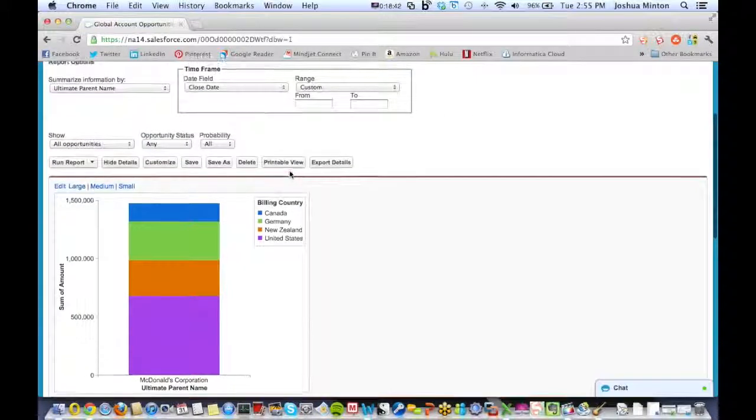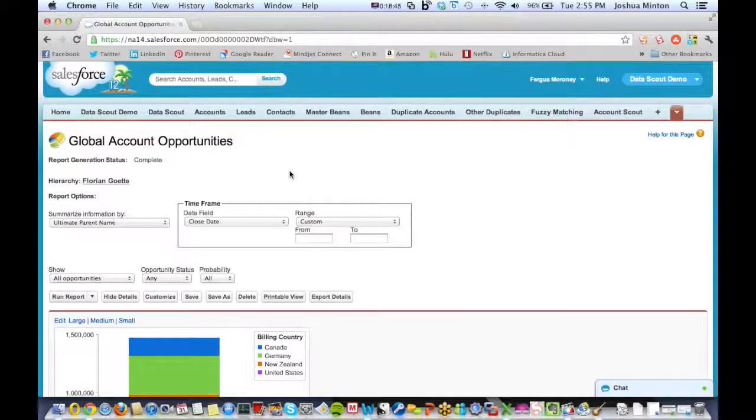So essentially, we walk through kind of the Data Scout value chain, right? We start with basic deduping, data cleansing, standardization. We start to work with higher order value in terms of cleaning data as it's coming in through its integration. Then we can actually combine data together through consolidation. And then finally, how do we build a replica of our relationship with our customer so that it's represented accurately within Salesforce? And Data Scout not only takes care of this the initial time, but anytime any new data is introduced, Data Scout's got this operating on an ongoing basis.